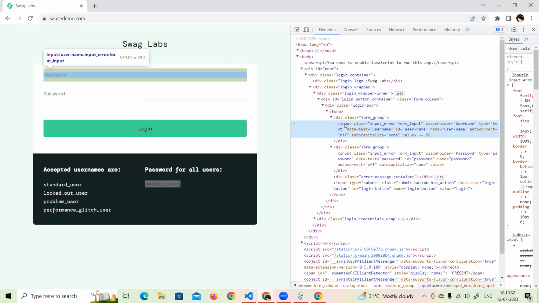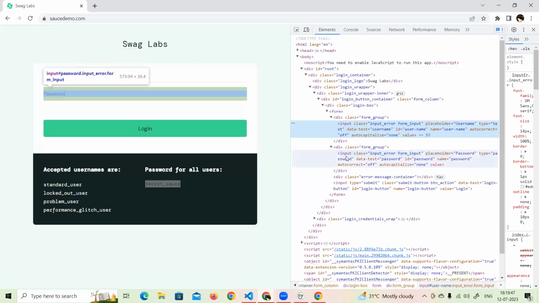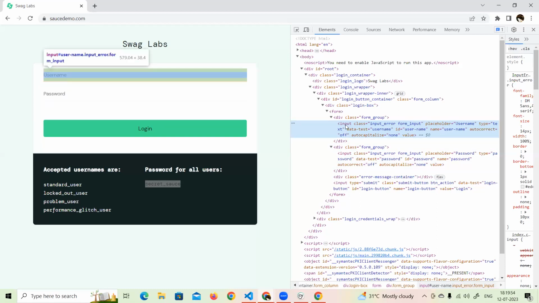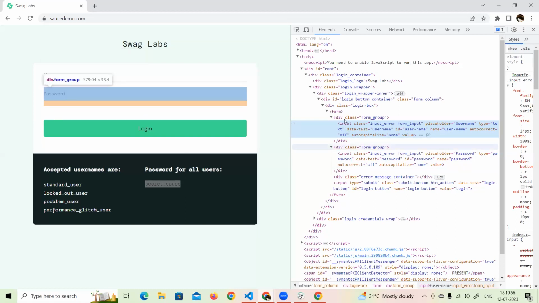If I see here, this is an input tag. This entire username comes in an input tag. That means it is an edit box. Now, if I come to password, this password is also in an input tag. Now, I can also refer to my element using this tag.